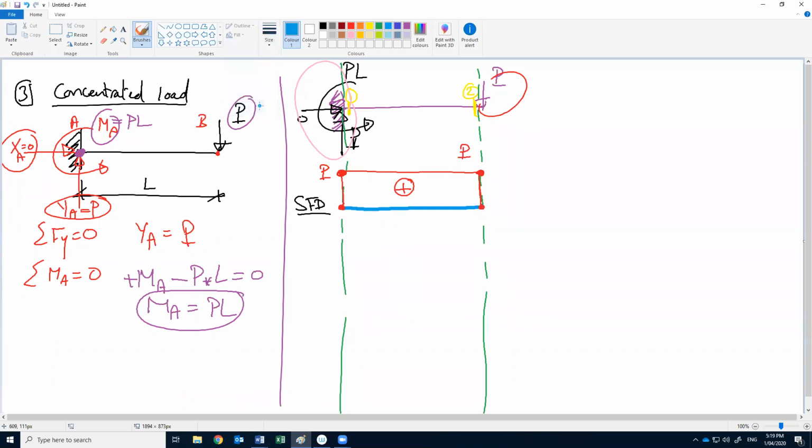For our bending moment diagram, how can we draw the bending moment diagram here? At cut 1, if you are at 1 here, what causes moment at 1? Does this force cause moment? No, because it's passing through. But this moment will cause moment at 1, right? So this moment, the tail, is it above the datum or below the datum?